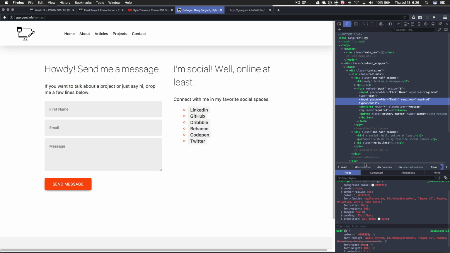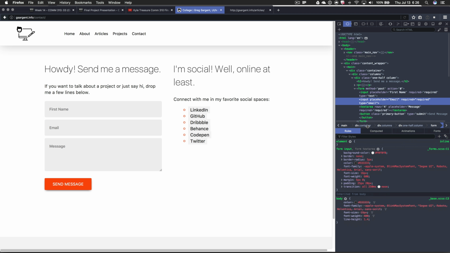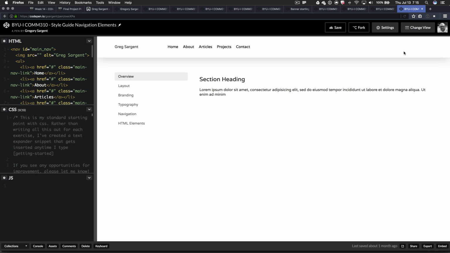To run you through my final project, I first wanted to start in CodePen because all of the elements that I used throughout the site I figured out, or built, on CodePen first, and then added them into my project in my code editor after I was done with it. The reason why I do that is so that I can see exactly what I'm doing and get immediate feedback over here, which is really nice. That way you don't have to save the file and then push it and then go refresh the browser. It eliminates all of that back and forth.